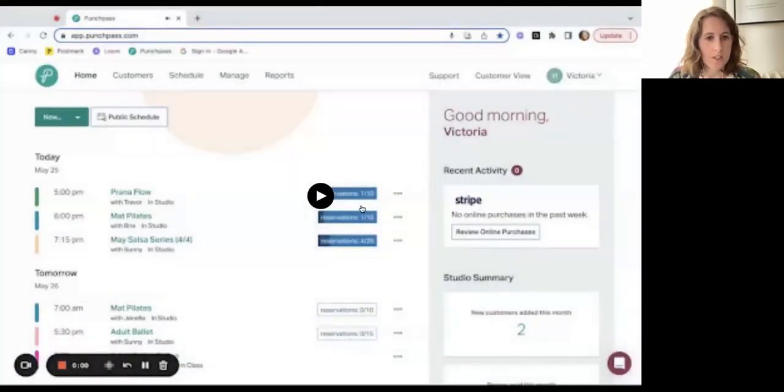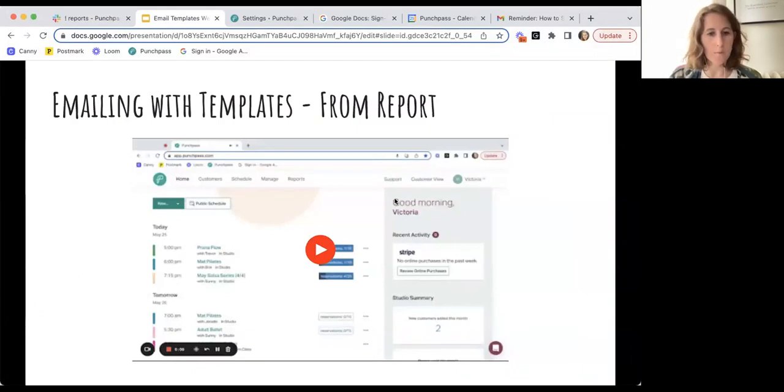So I just wanted to show an example of how we can pull a custom variable and use that, then set up our email template and say, here's exactly how we want to celebrate you and your attendance milestone. And then even include a discount code or a link to a pass. You can even send a link to a pass that already has a discount code applied. So you can really use the email templates however you want.